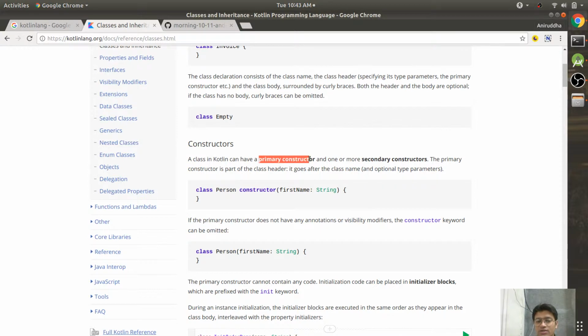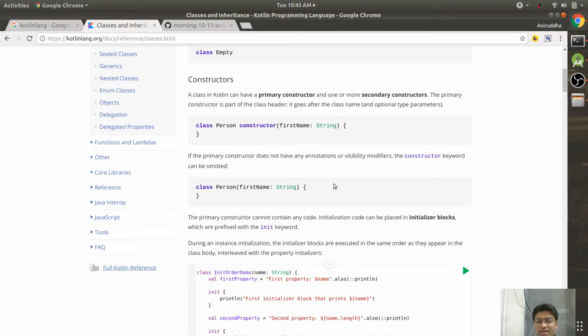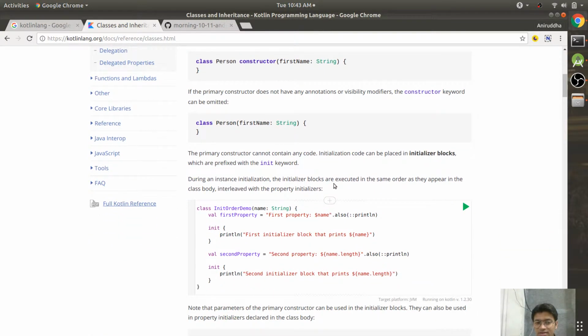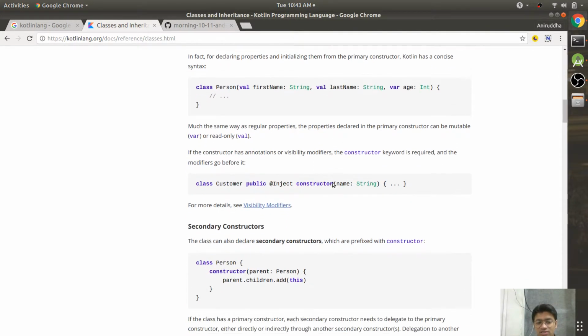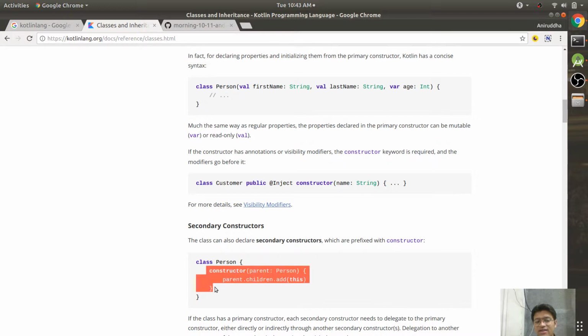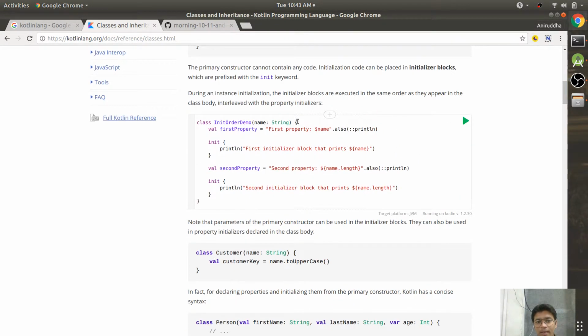This is called the primary constructor. You can write the constructor as well, and secondary constructors as well. We'll see all those things. This is a secondary constructor, and if you write something like this, this is a primary constructor.